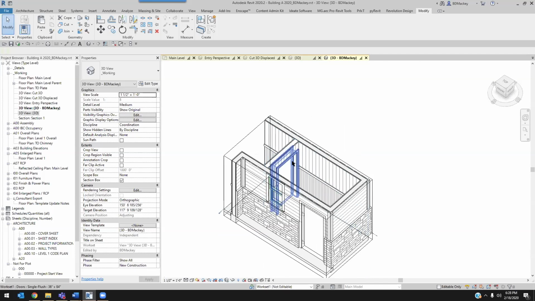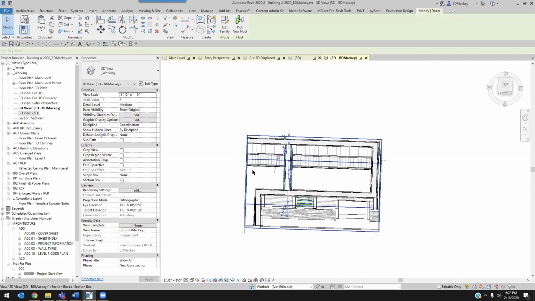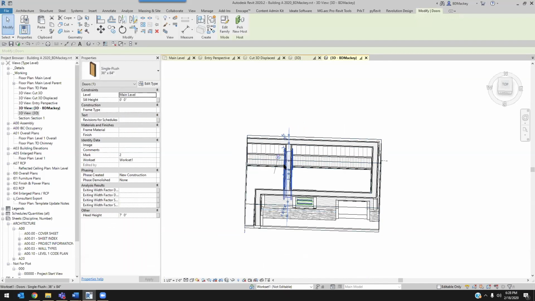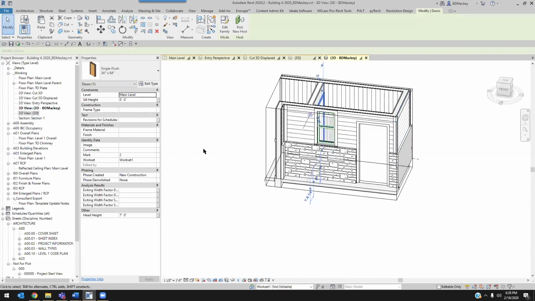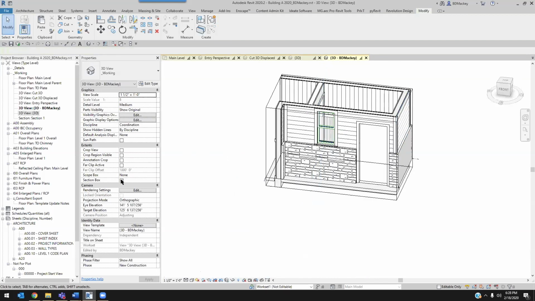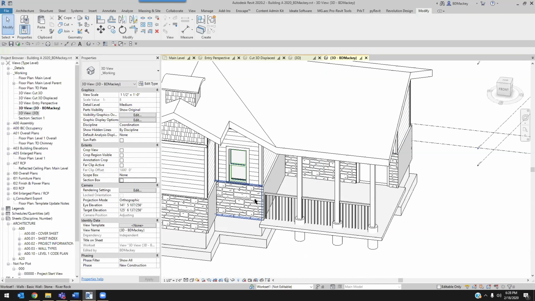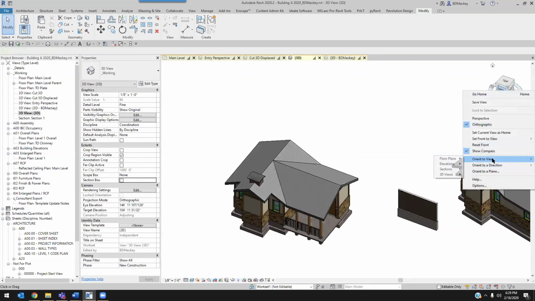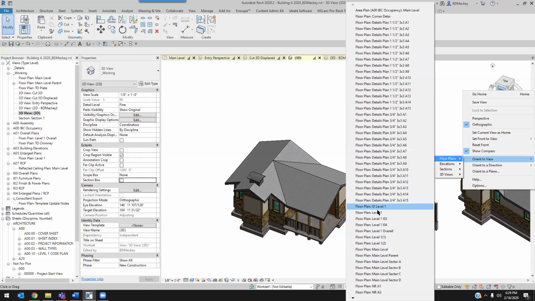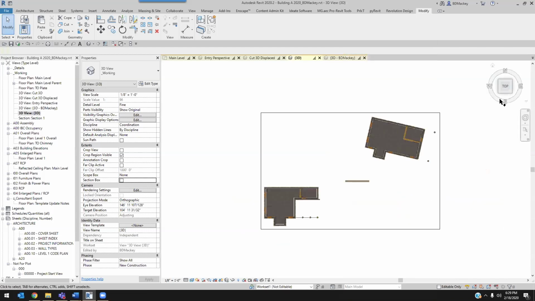So basically I had that door selected. That door has a plan swing that comes out 3 feet, so it's 4 feet away from that. And this one swings in, so it gave me 1 foot away. And all it's doing is turning on your section box and then associating that section box to within the boundaries of the objects you have selected. There were a lot of add-ins that did that before, but it's just really nice to see that we've got that built inside of Revit right now. One of the things that I love that's set up too is if I go orient this to a floor plan, to level 1, we've also had the capability for a while.